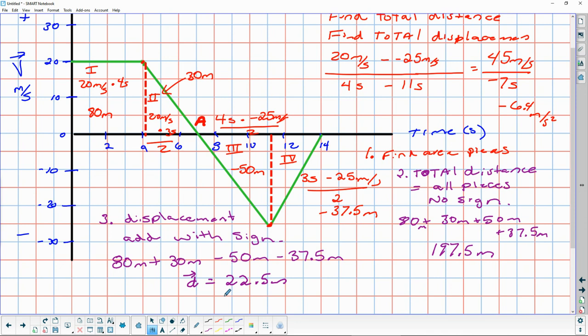Now, traditionally, when we do this in physics, we usually use positive as forward and negative as backward. But some graphs will have north, south, or east, west in there. So there's a little bit more to the distance displacement calculation than there would be when we're just doing a distance time graph. A velocity time graph can show you more information, and they often have a positive and negative side to them. Can you have negative time? No. Okay, they haven't figured that one out yet. Negative time really hasn't happened yet.